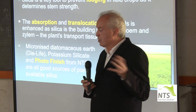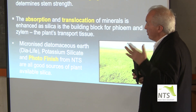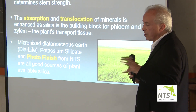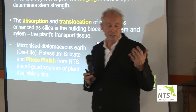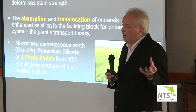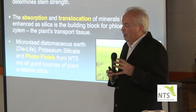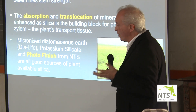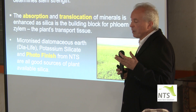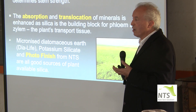It's been found that diatomaceous earth is tremendously useful for controlling grain weevils in grain silos, because the sharp particles chop up the insect, which dehydrates and dies very quickly. It also does the same thing internally with cattle. It slices up intestinal worms, and you can measure this — many people have microscopes and check worm counts, and you can watch what happens. It's a tremendous way to take care of internal parasites.